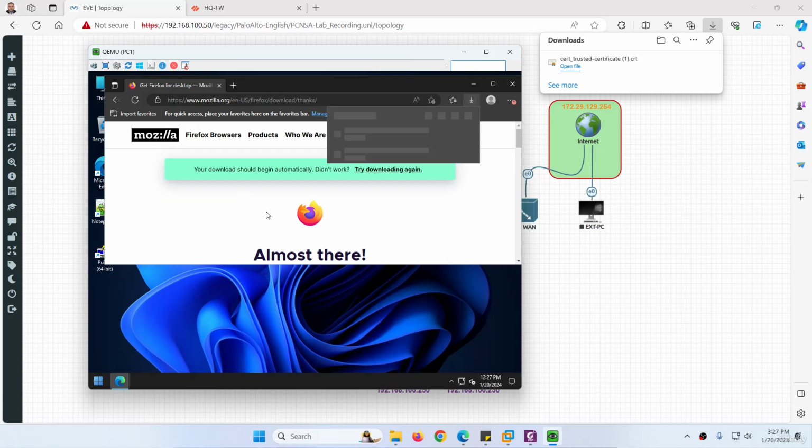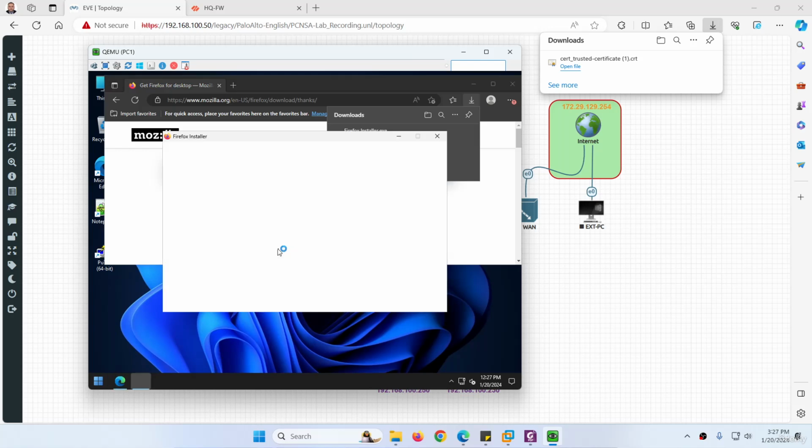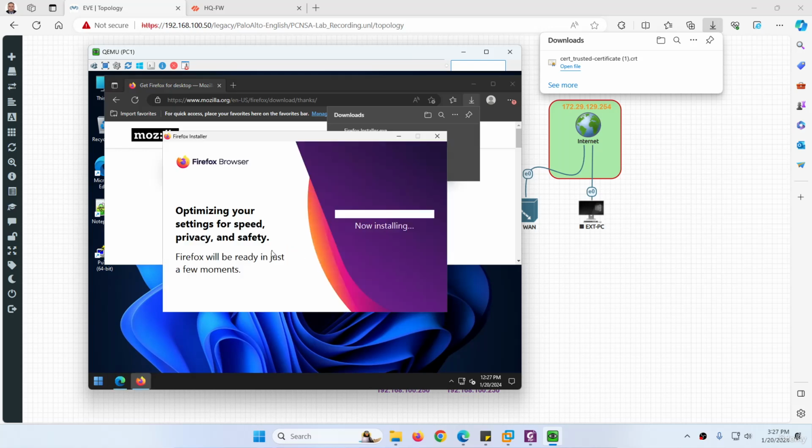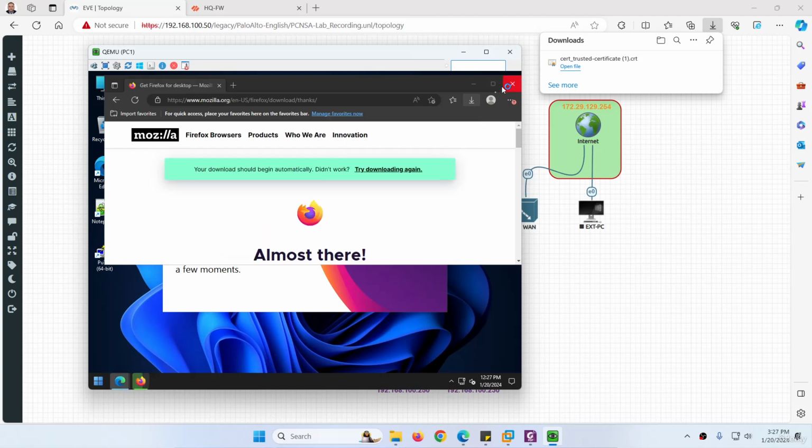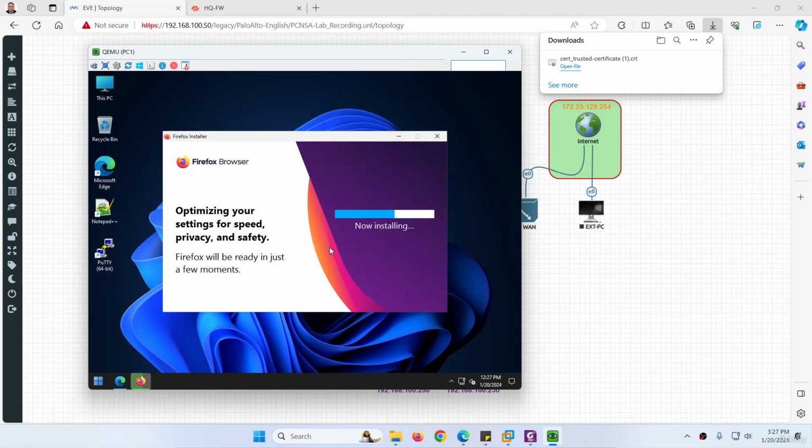Let's install this one, run. By the way, this is what you need to do. Normally Firefox will not install the certificate automatically, so you can manually install the certificate in that browser. Google Chrome, Microsoft Edge and Internet Explorer will install it. However, if it is not installed in Firefox, or if you are using any other browser, you can manually install it.